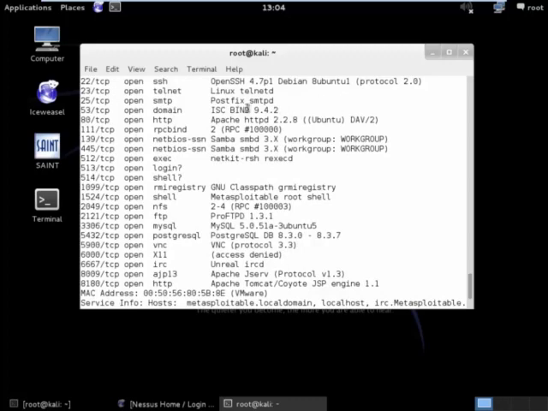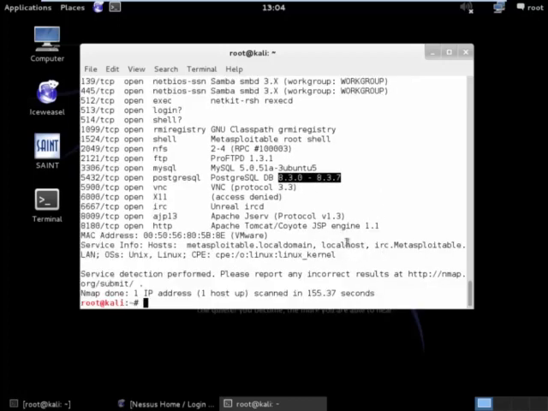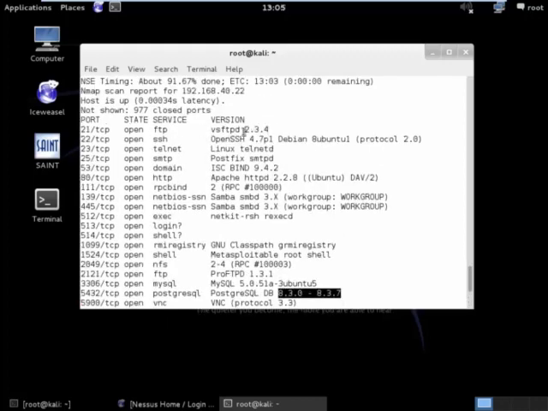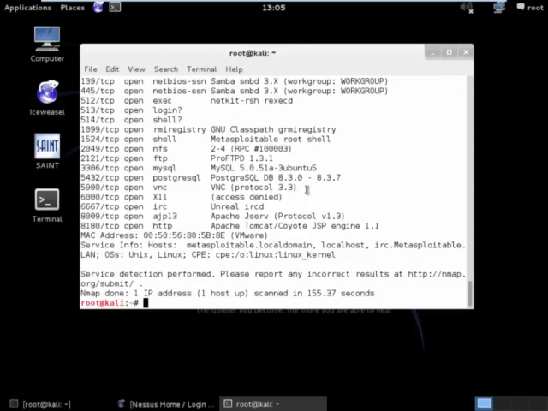You can also determine, by looking at some of these numbers, if they've maybe updated to the latest service pack or latest patch, and things like that. Those are definitely some things you can check out and investigate a little further. So if I wanted to take the two scans I just did and specify only a specific port, let's say we wanted to stick with port 21 here, the vsftpd 2.3.4, what I could do is put in something like this: nmap -O for our operating system, and then -sV, service versioning, which we just did, and then we can do a -p where we can specify a specific port, in our case 21.